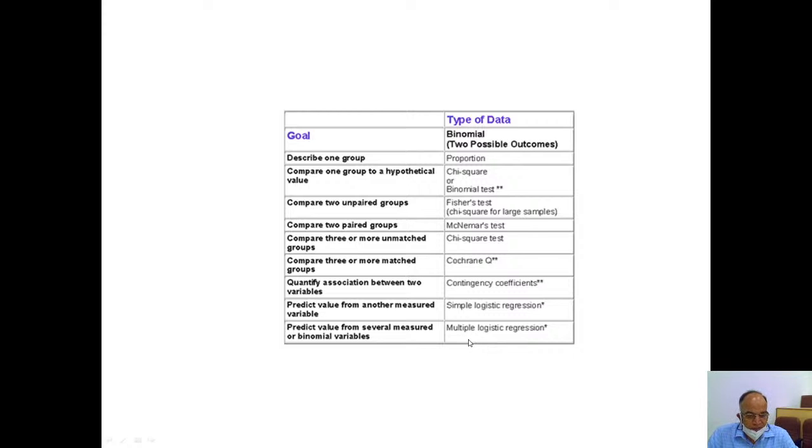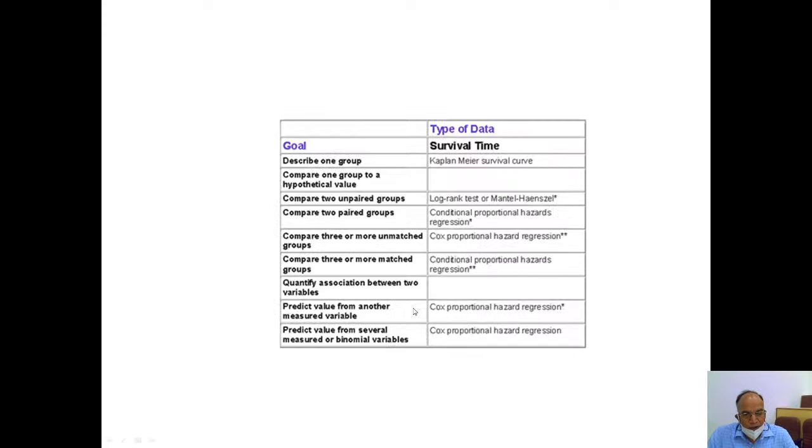Means if dichotomous data is there, you will be using the logistic model. Same way, if you have the time to event data and you are aware of the data set, you have to go for survival analysis, time to event modeling, and there you have to start with the Kaplan-Meier, as we discussed in third semester, and then you go on to hazard modeling. So these steps are very clear, very specific, and we need to go on doing them one by one.